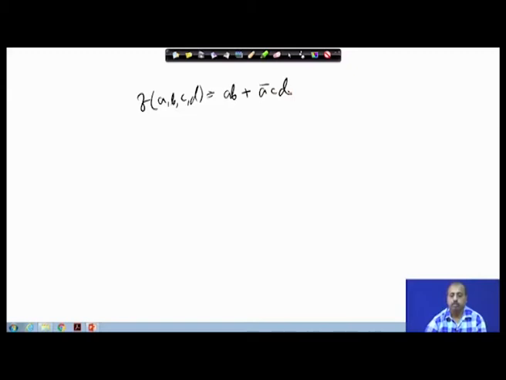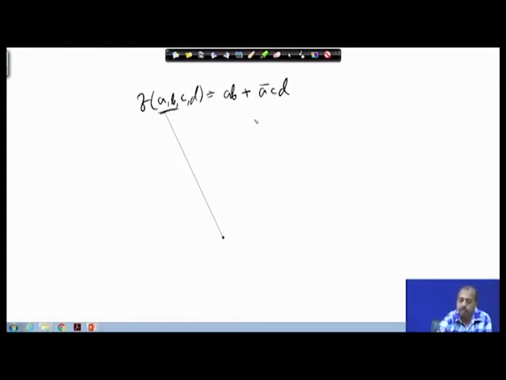So, if we want to realize it using say a 4:1 multiplexer, then we have to first choose the select variables. So, let us say that we will be using a b as the select variables. Then I have to decompose around a b.